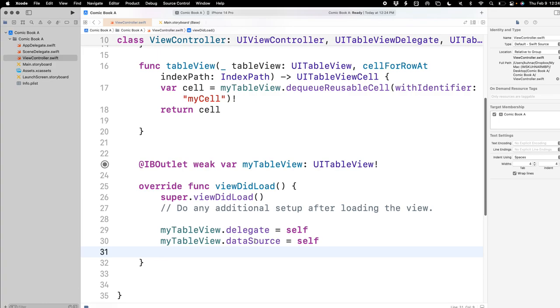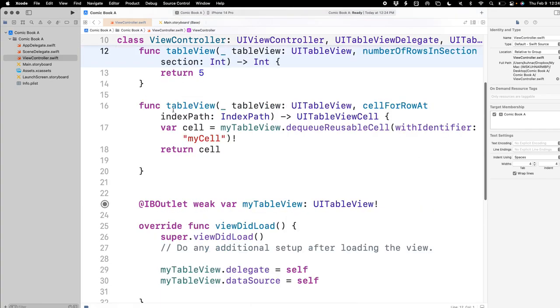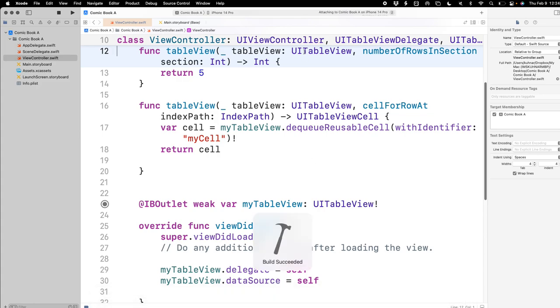Awesome. Now if I build it, I'll have our very first table, which is going to be awesome. You'll note that it took a little longer than normal for that to build because this stuff is a little more complex.